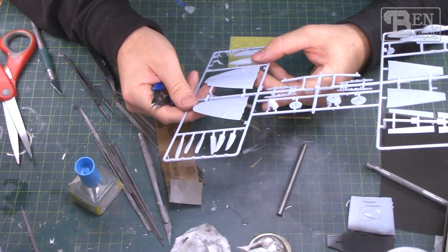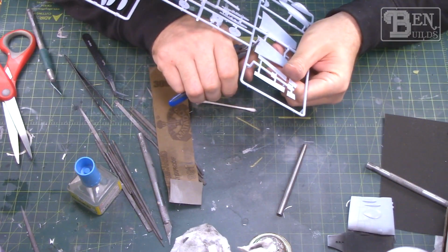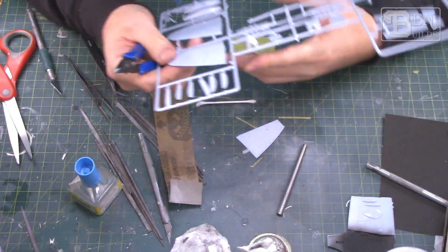All right, we are back, and so far so good. The fuselage is looking decent. It's not great, but I think it's a good place to let it cure off to the side, and we're going to switch over then to the wings. We're going to work on the outer portions of the wings.